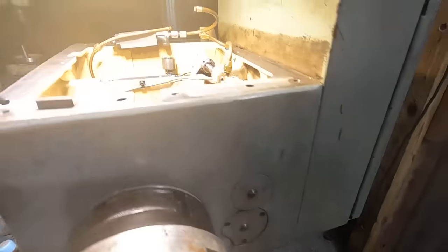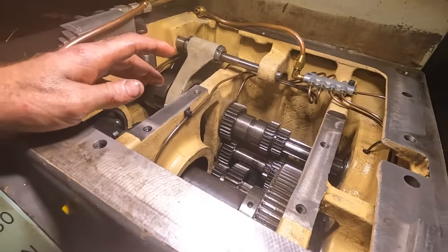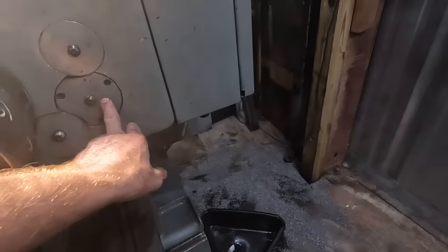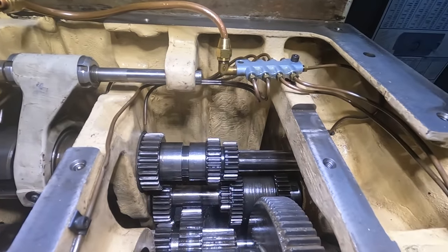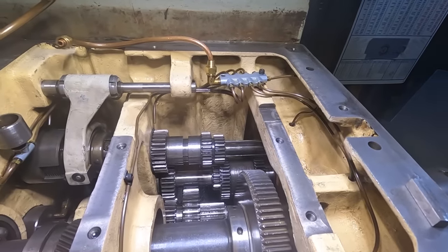I was trying to get this cover off, because I'm betting these three covers are how you get the three main shafts and their gears out of the case. I couldn't get it off. I got all the bolts out. I don't want to break it. So for right now I'm going to put it back together. The simple solution is just put the key back in, new roll pin, and then we'll just try it.